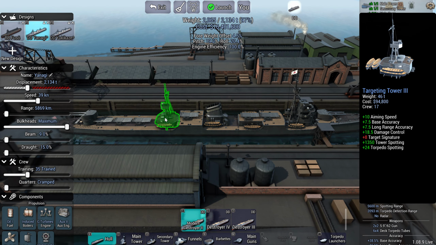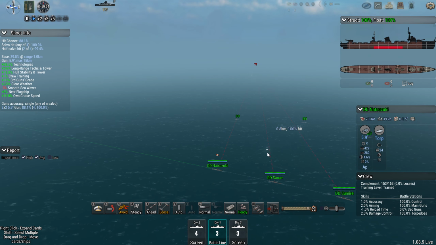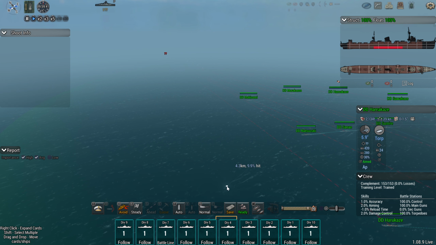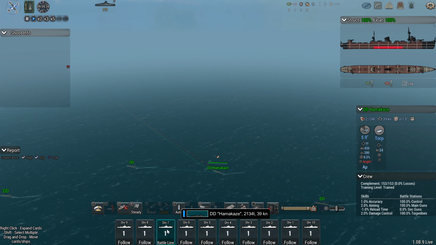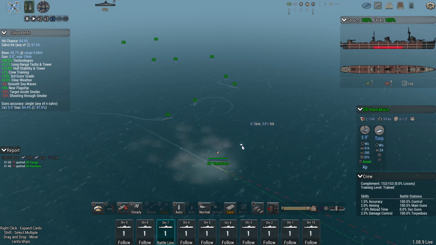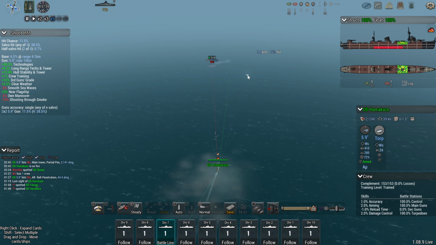Okay, so we've got 1, 2, 3, 4, 5, 6 quad launchers, so we've got a lot of torpedoes. So the good thing with having them all split up individually as well is you can put the smoke on each ship one by one. So when he gets damaged or destroyed, you can then put the smoke on the one behind. So I like not having to put the smoke on everybody.